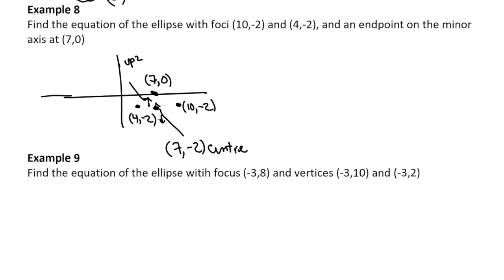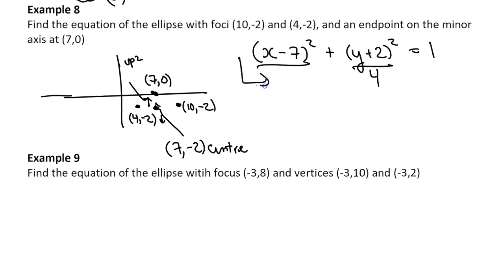So from here, let's start by putting in our center. We could say something like that. That would give us the coordinates of our center. 7, oh sorry, it was 7, my fault. The center is 7, negative 2. Okay, and then we know that our minor axis went up 2 and down 2, so it'd be 2 squared, so our value there would be 4. And we don't know what we would have down here right now.